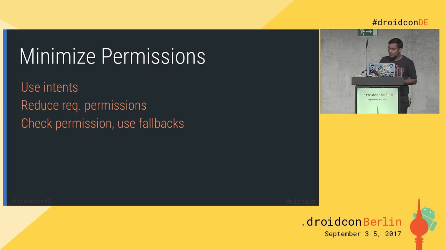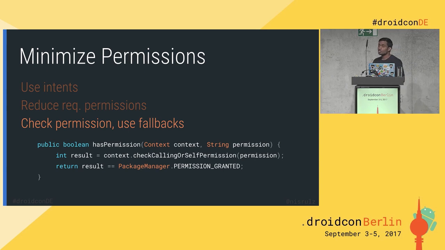The way to handle that is by checking it dynamically. Okay? You can use fallbacks after you have already known it. So instead of adding it in the manifest file, you do a dynamic check to find out if the permission exists or not. Based on that, you can enable and disable the functionalities.